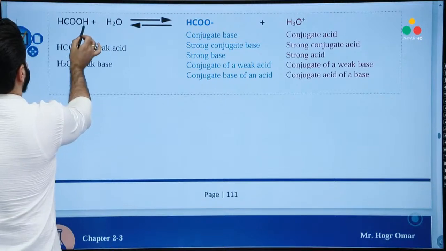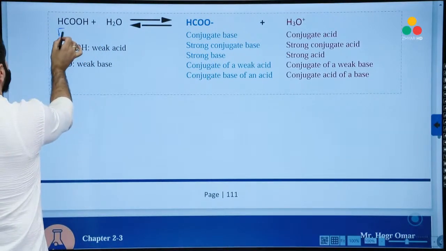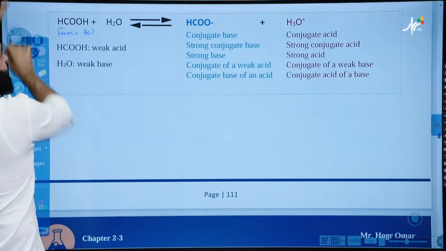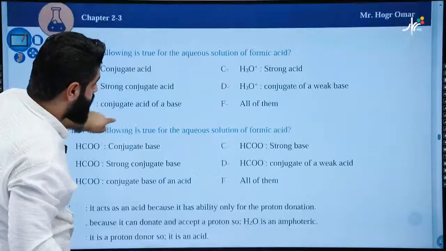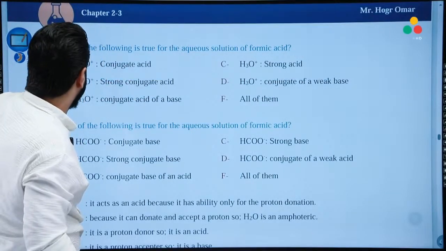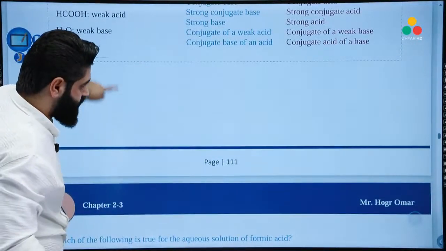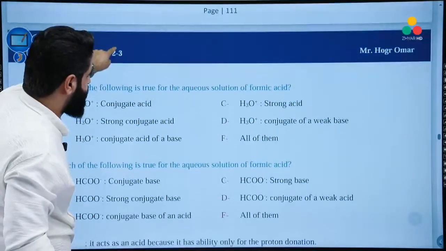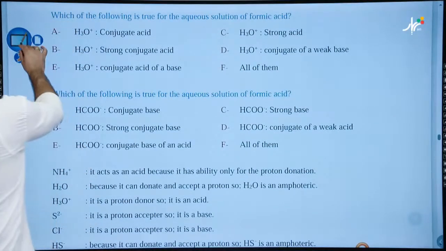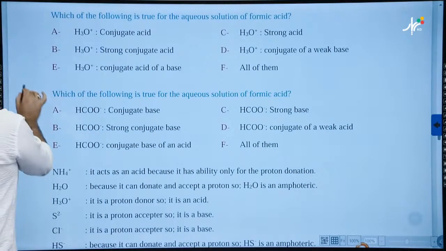Good. Look, this is formic acid. What is this? Formic acid. Or I prefer to solve this with this example. Look, with this example, formic acid. I'm going to solve this here. I will explain all of these terms here, my dear, with this question. Stay with me. Let's solve this together in a very nice way. Just be patient.